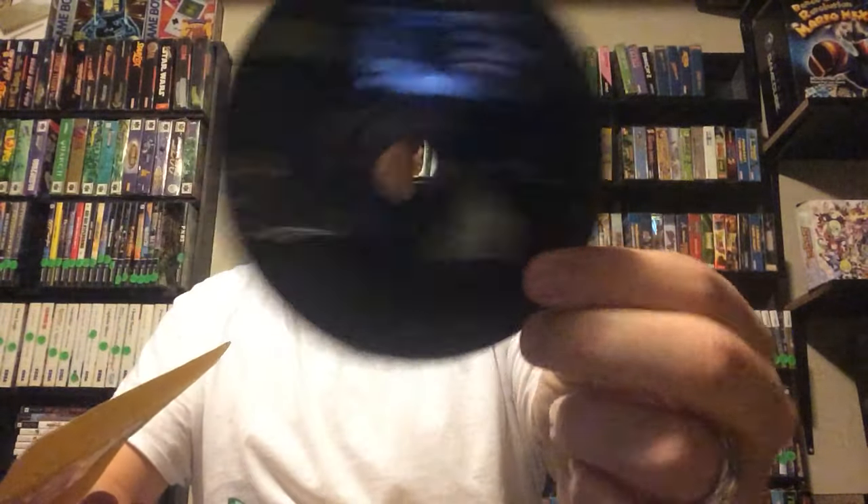Lunar Silver Star — this one has the case, obviously not the manual since the manual was a big book. And this one's going back too. This is why buying discs on GameStop's site is not good. Castlevania: Symphony of the Night — again, disc-only, I really don't care about that. Lunar 1 was $24.99 or $29.99, Castlevania was $24.99 or $29.99. Again — this one's going back too. These are not even close to good condition.